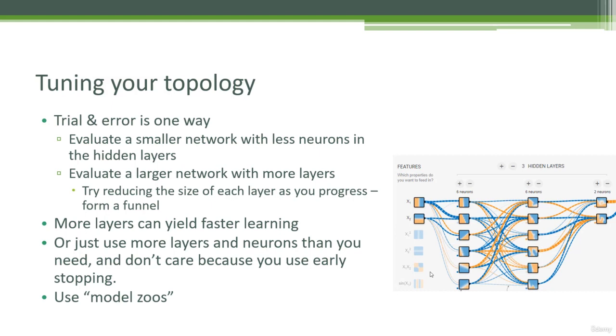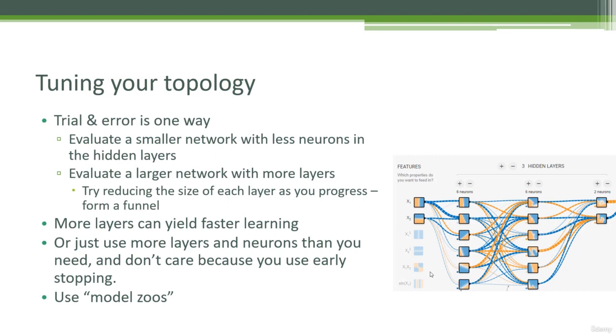Again, there's sort of a spooky aspect to how this stuff all works together. It's very hard to understand intuitively what's going on inside of a neural network, a deep learning network in particular. So sometimes you just have to use your intuition to try to tune the thing and get at the right number of resources you need. Also, in today's modern computing environments, sometimes you don't really care so much. It's probably okay to have a deep neural network that has more neurons than it really needs, right? I mean, what's the real expense involved in that these days? Probably not much. I will say that more layers will often yield faster learning than having more neurons and fewer layers. So if you care about speed of convergence, adding more layers is often the right thing to do.